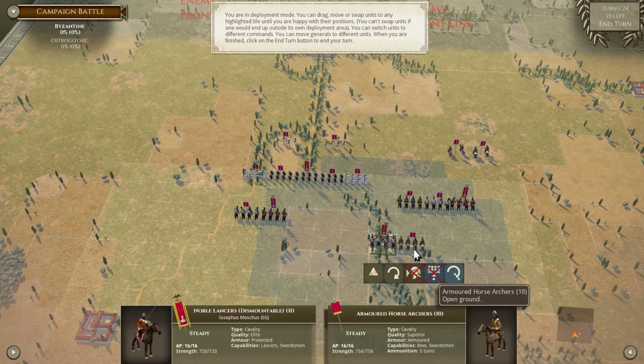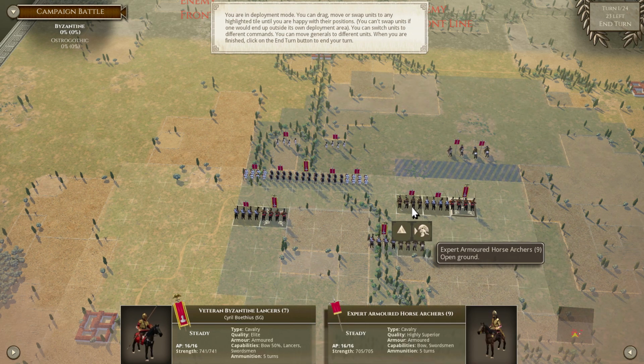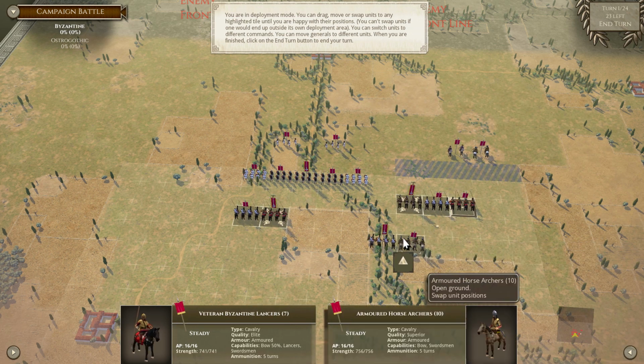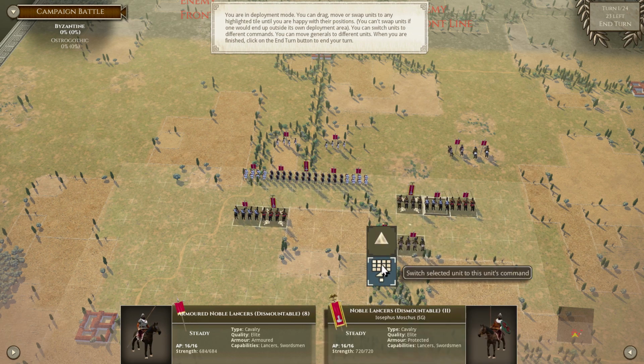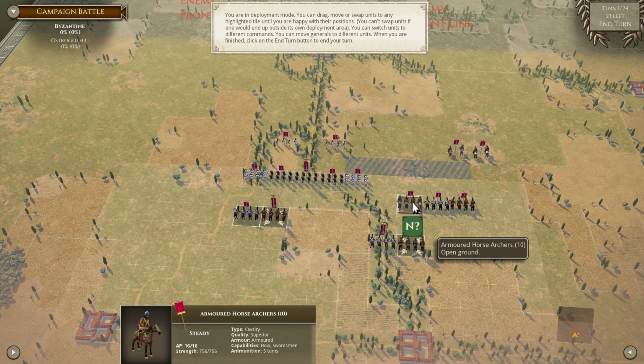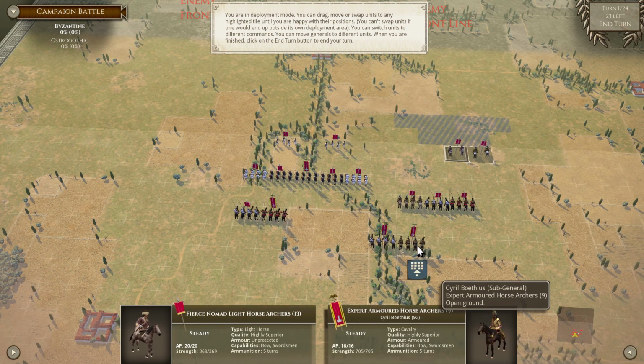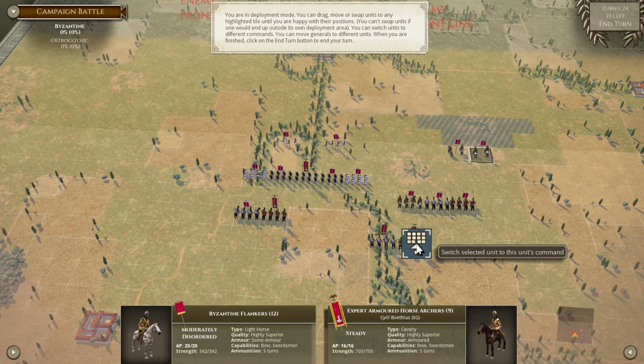But I do want to have an archer commander, so yeah, let's do that. Let's transfer him here, and then form up like this, and oops. This. So I'm doing the standard deployment.